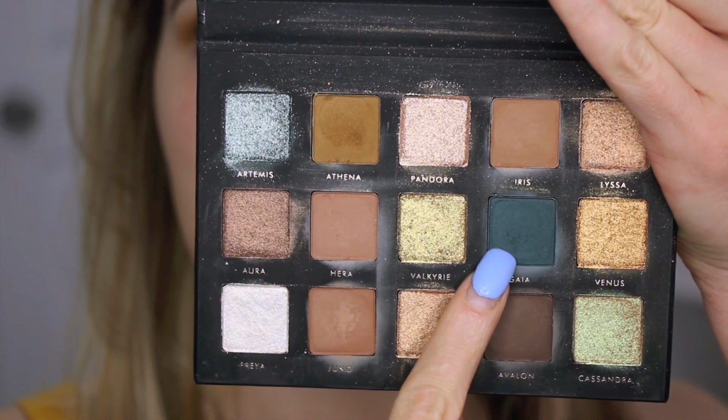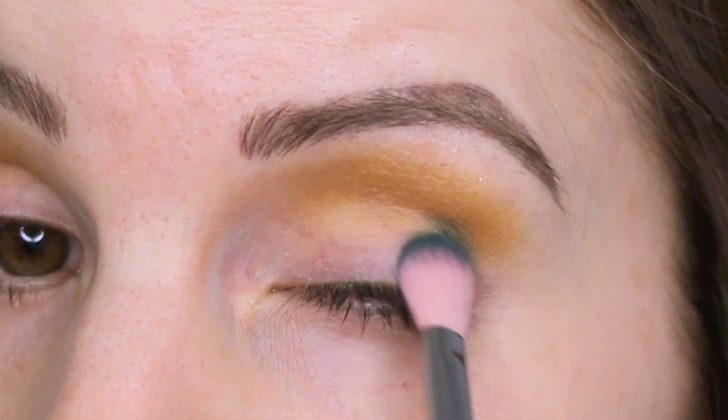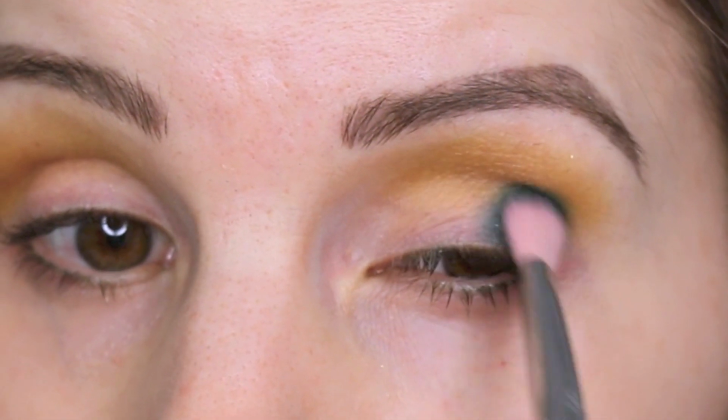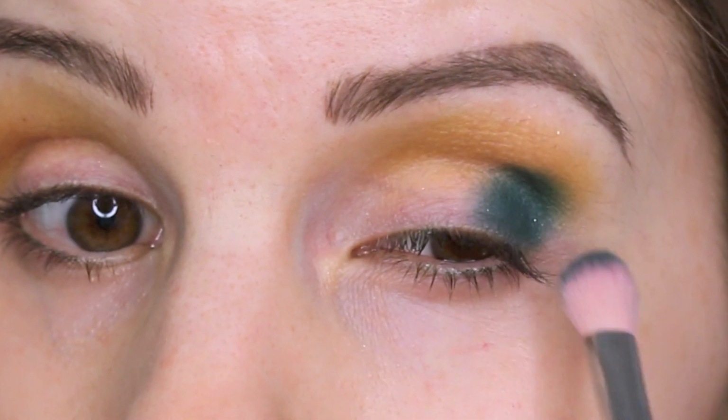Then I'm going in with Gaia. I think that's how you pronounce it. I feel like I'm going to butcher some of these names today. And then I'm just using my Sigma E25 blending brush to apply this to like the last third kind of outer V area of my eye.